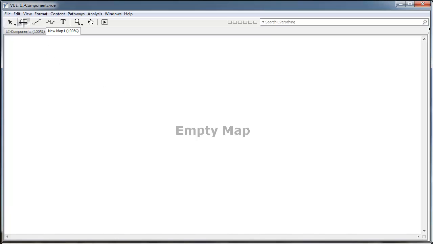If you hit this button to switch to the node tool, you'll see that your cursor changes to crosshairs, and then wherever you click on the map, you'll create a new node, and you can start typing to change the label for this. So I'm going to call this one View, and then click to create a new node, and we'll call this one Features. And you can go building out lots and lots of nodes this way pretty quickly.